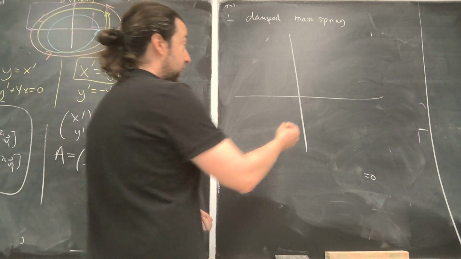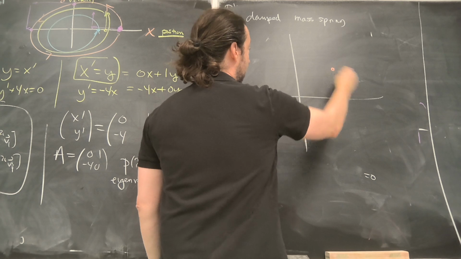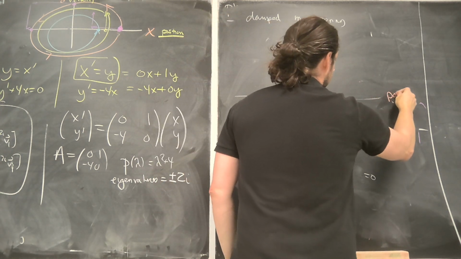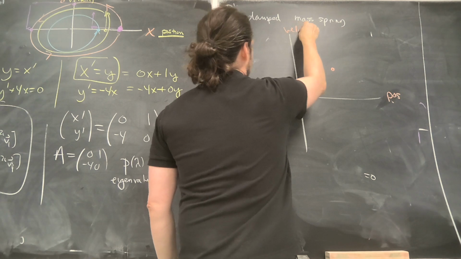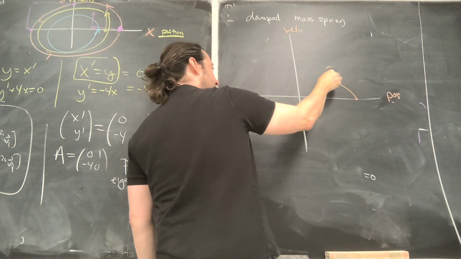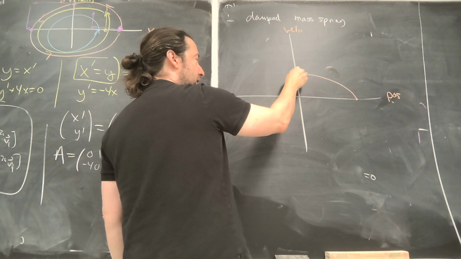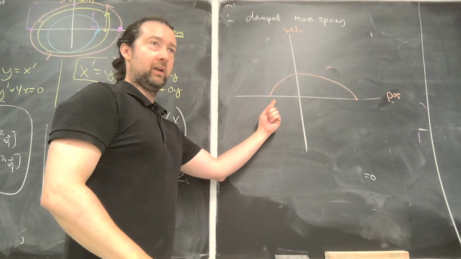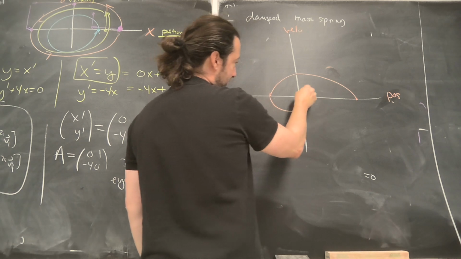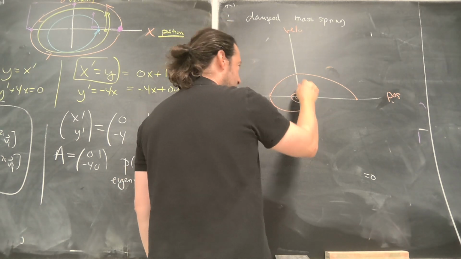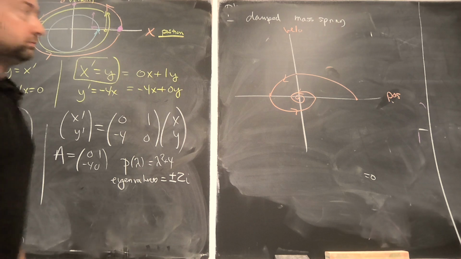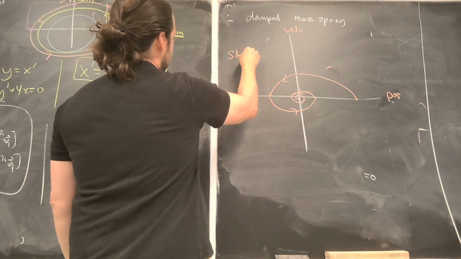So in a damped mass spring system, you would expect wherever you started, if this was position and this is velocity, and you start stretched out, well, what happens? It starts going back to equilibrium with a certain velocity, but it doesn't get as far when it goes out the other side, right? It's been damped. And as it comes around, it doesn't get as far, and it doesn't get as far. And so you end up with spiraling in behavior. So this is an example of what we're going to call a stable spiral.